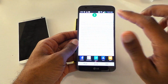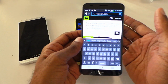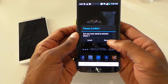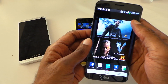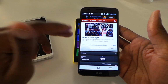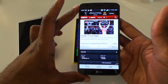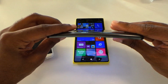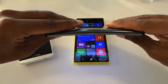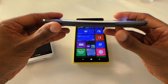Now, looking at it normally, unless you hold it up to another one of these devices, it's going to be just fine. But if you've been looking at a 1080p display for a while, you will notice it. But I don't think it's a deal breaker by any means. But this phone is quite expensive. You can get it on Sprint, T-Mobile, and AT&T, and it's around, I think, $300 for the 2-year contract. And another thing, it does bend. So you can actually take this phone and it does bend for whatever that's worth. I think if you sit it in your back pocket and you sit down, you don't have to worry about it snapping in half.